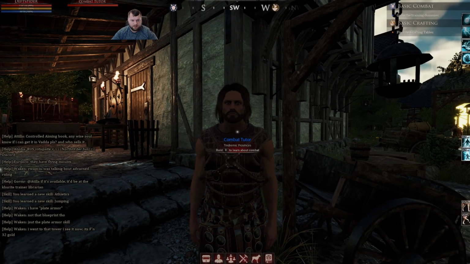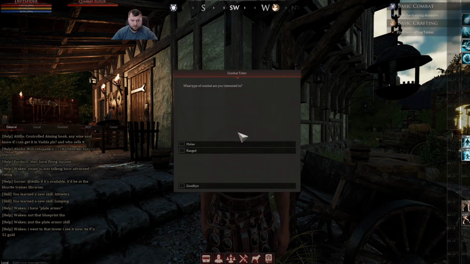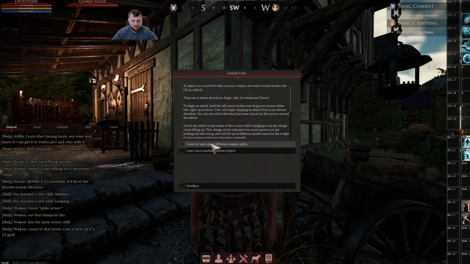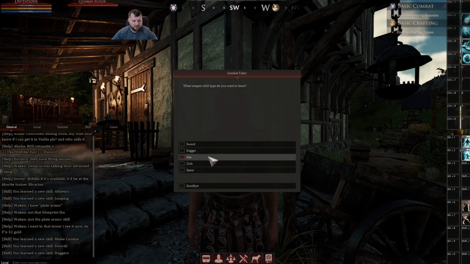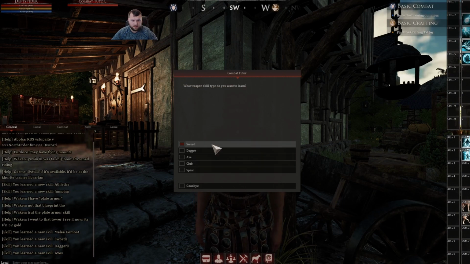He's the combat tutor. So you can hit R, and you're going to want to watch the left side of my screen where the chat window is. So we're going to hit R to learn about combat. We'll just click through this. So we learned about the sword, dagger, and you'll see on the lower left of the screen it says skill has been learned. So we're going to click through all those.